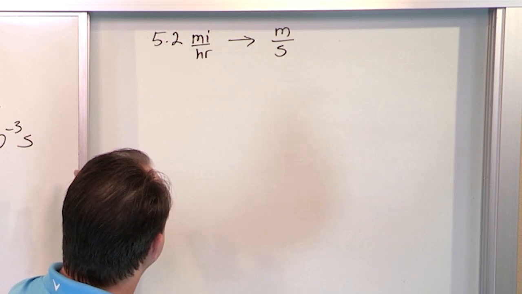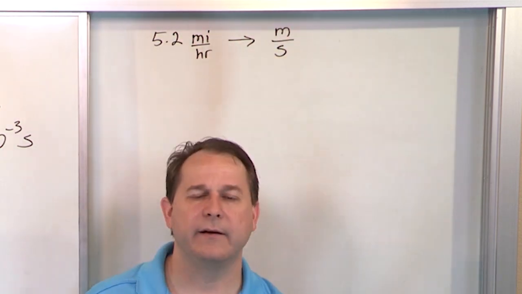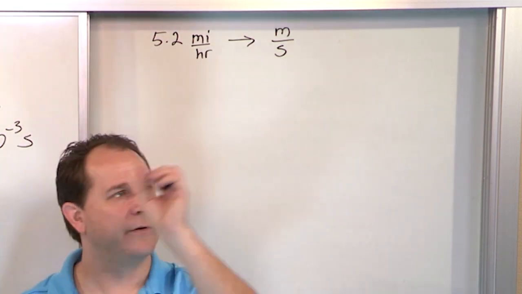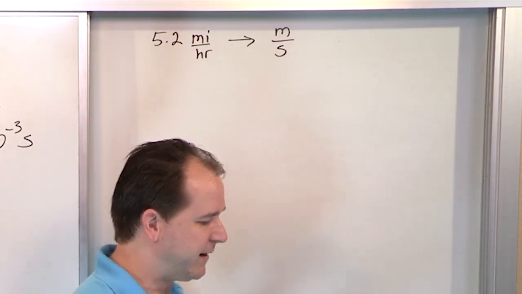And so, again, some students will look at this and say, well, I need to find a conversion factor from miles to hours to meters per second. What is it? You're never going to find one. You don't do it that way. You work on miles to meters, and in this case, hours to seconds, and you do it all in that single thing that I've been telling you to do.